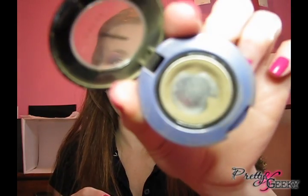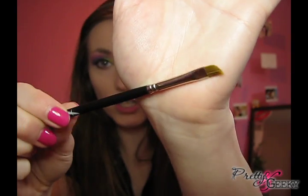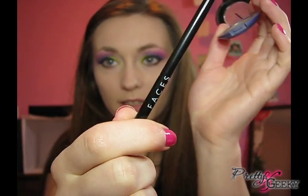So anyway, again, it's like a taupe color. It matches my brows quite well, so we're just gonna go in with that. And to do my brows, I'm going in with an angled brush. This is also from Faces, and I'm just gonna go ahead and fill my brows in.